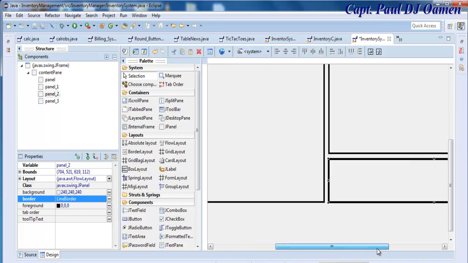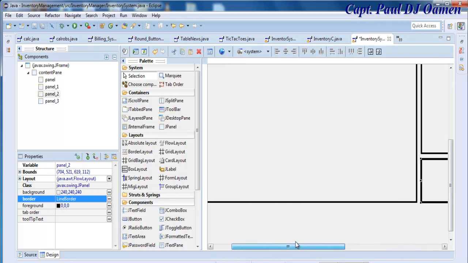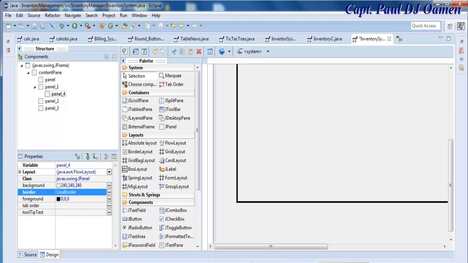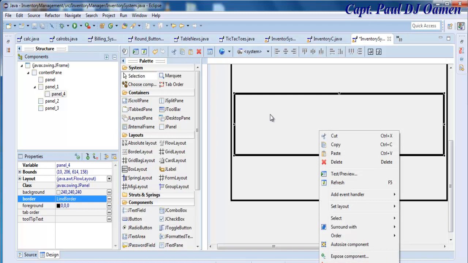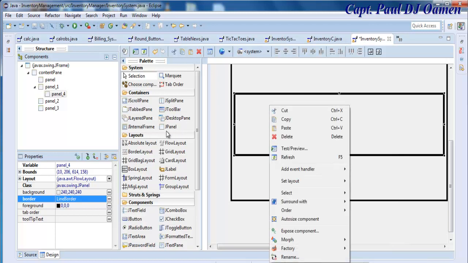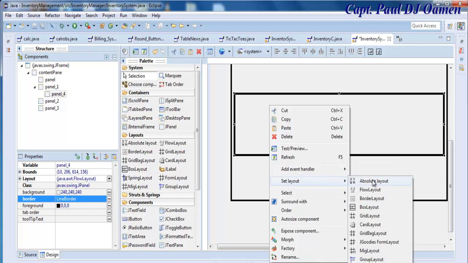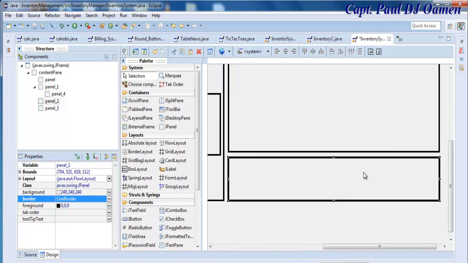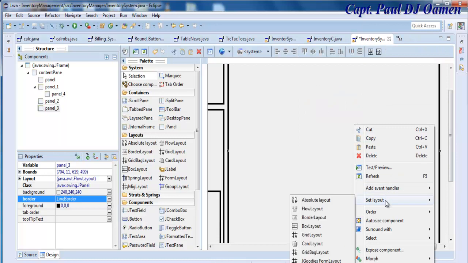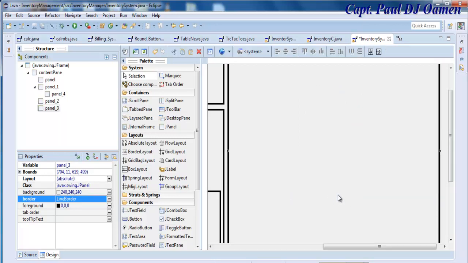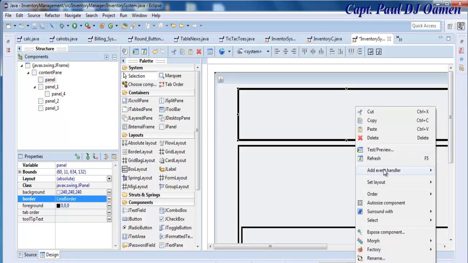Okay, one more thing that we need to do is I'm going to copy this and I'm going to paste that right in here. Alright, that's fine now. So the next thing we want to do before I start adding components is right click on all of the JPanels right here and let's select set layout as absolute. We're going to repeat the same thing for all, else you won't be able to paste your components accordingly. So that's it, all done. Now let's be sure that this one is taken care of as well.